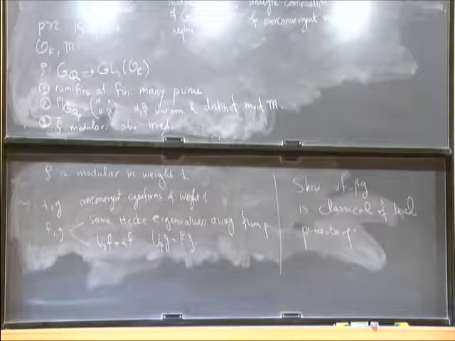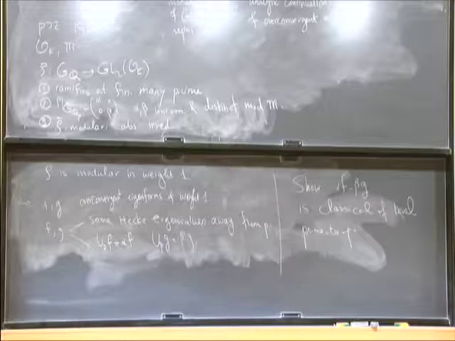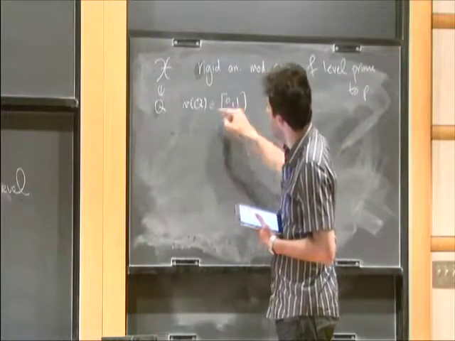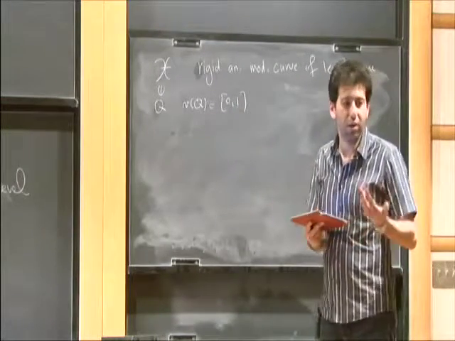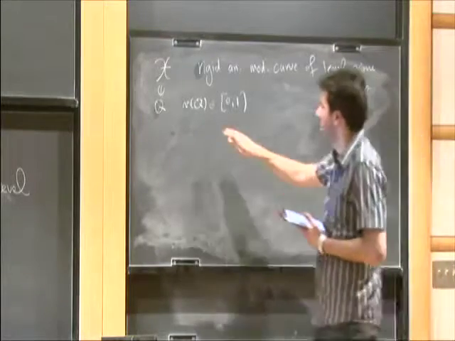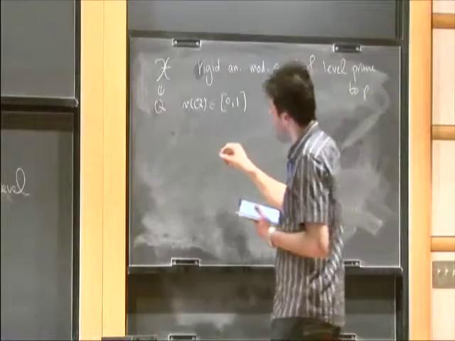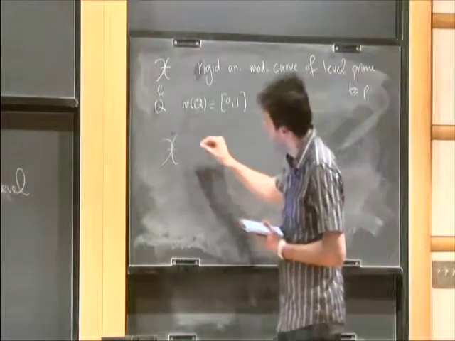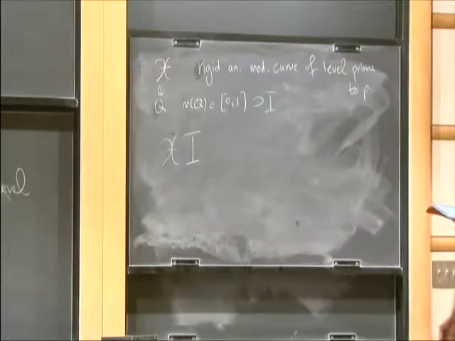And so on X, you have a notion of valuation. Let's call it v. So to every point on X, you can associate a valuation, which basically measures the supersingularity of its reduction mod p. Okay? So the valuation is always in [0,1]. If the valuation is 0, you have an ordinary reduction, and the more valuation, you think of it as being more supersingular mod p. And this is really just the valuation of a lift of the Hasse invariant locally. Okay. So once you have this, then you can think of admissible opens inside X by having an interval I. You can define X_I to be all points where the valuation belongs to that interval I.